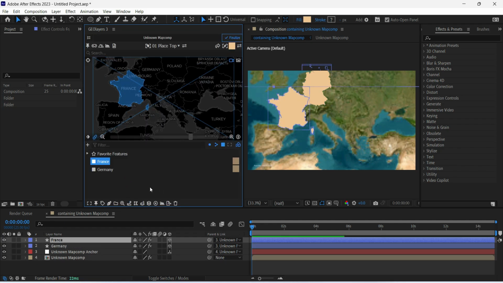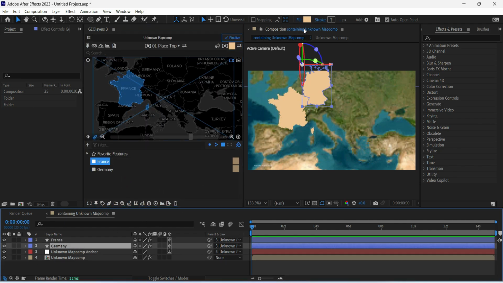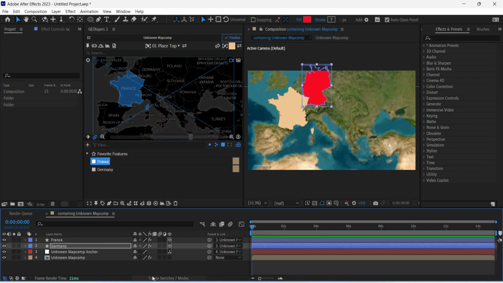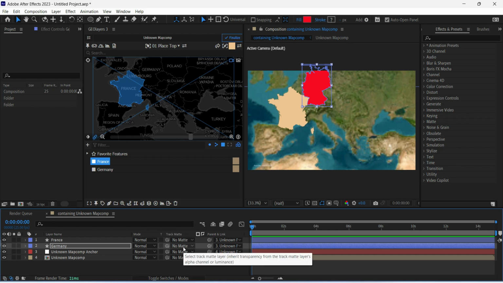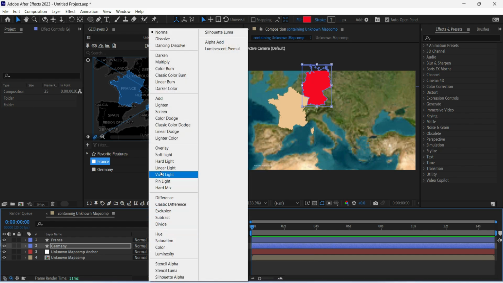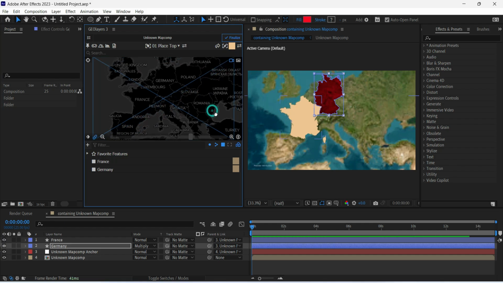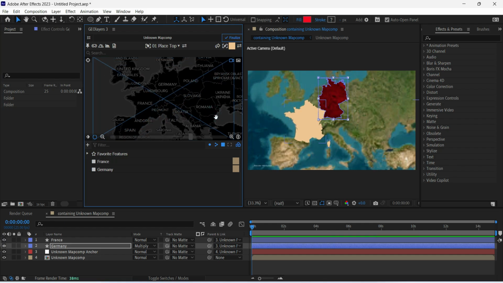I will use red to draw Germany and choose Multiply for blending mode. Then now I will draw France, but won't make any adjustments because we will use it as track matte. This is the easiest way to draw the invasion, and for that we will need to draw a circle. Make sure no layer is selected, otherwise you will draw a mask, and this is not what we need.